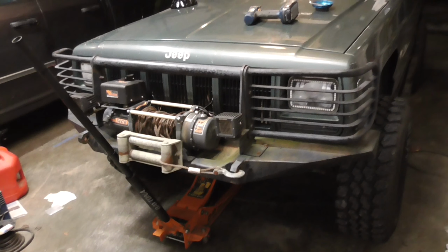Guys, today I'm working on my Jeep, doing the wheel bearing and the hub assemblies because mine are bad. And I'll show you here in a minute what it looks like when they're bad. Mine aren't making any noise, but you can definitely tell they're bad.